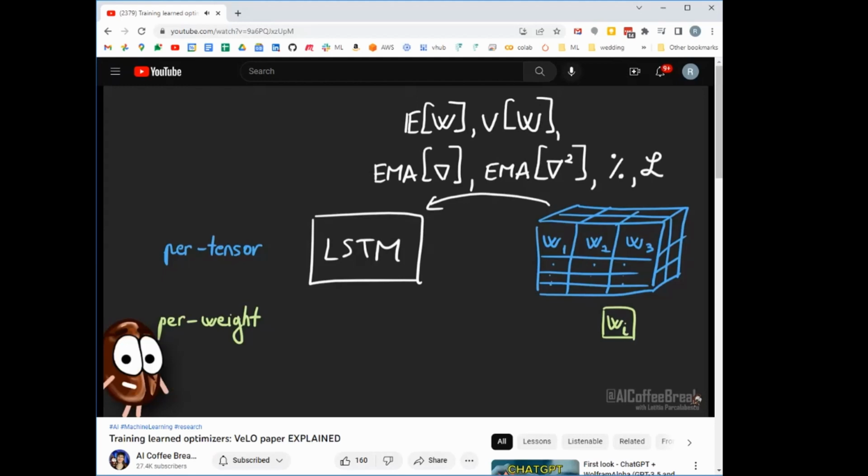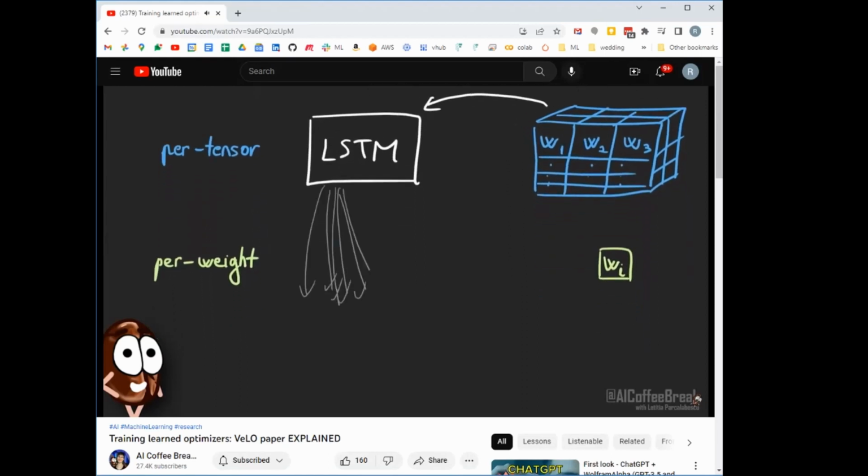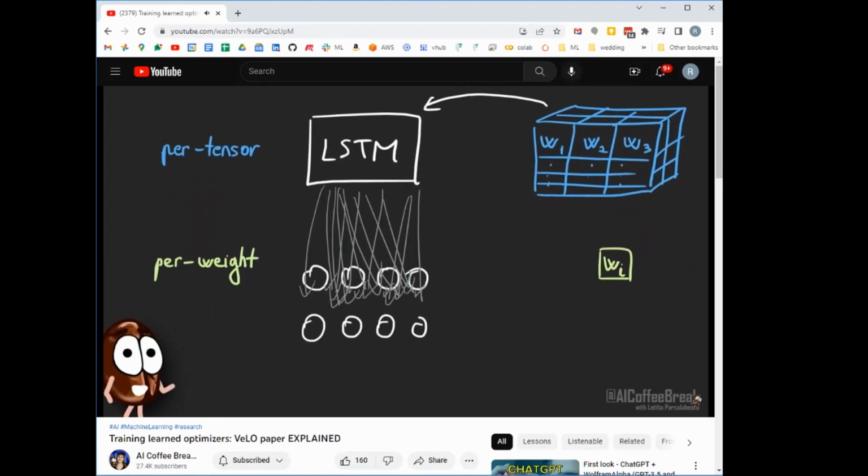The per tensor network also takes as input a series of additional features representing the current fraction of training completed, so it can learn training time-dependent strategies, such as learning rate schedules. Finally, our per tensor network has access to the training loss, which can enable complex behaviors, such as detecting divergence of the loss. Then the LSTM predicts the weights of a subsequent network, the per weight network, which is a multi-layer perceptron, or MLP in short.